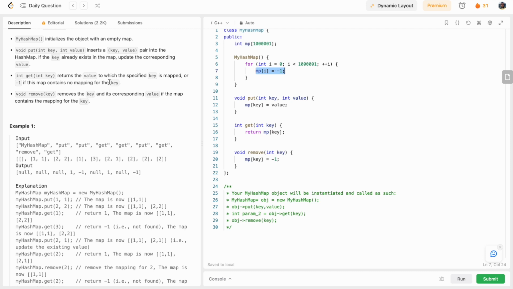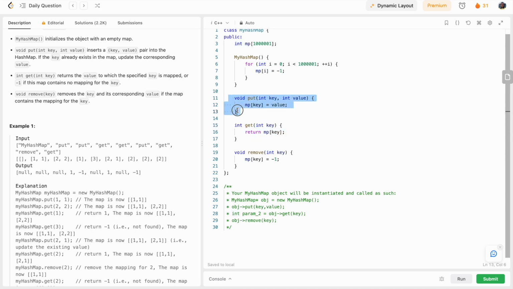Since you want to return -1 when nothing has been found or when there is no value attached to a specific key, the easiest approach for you to achieve that is to initialize everything to -1 and just keep changing the values for the ones which are going to be defined. In that sense, everything that hasn't been defined previously is going to keep the value -1 and it's going to be returned when we try to access that element.